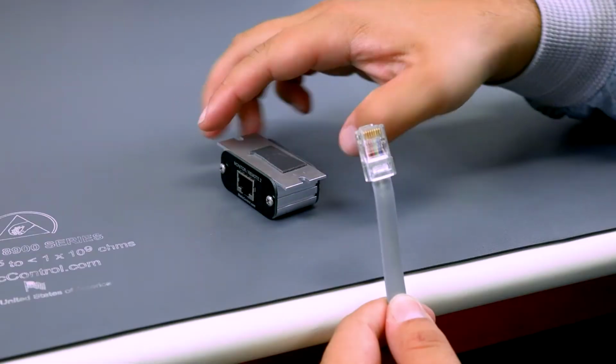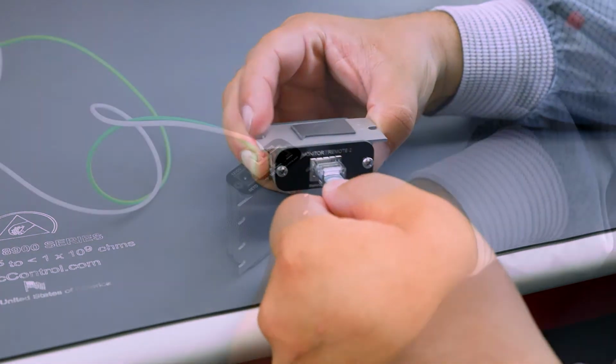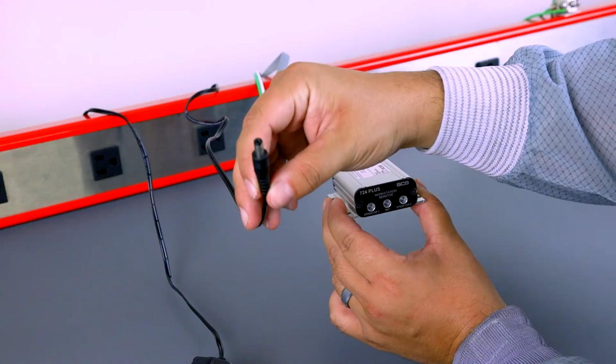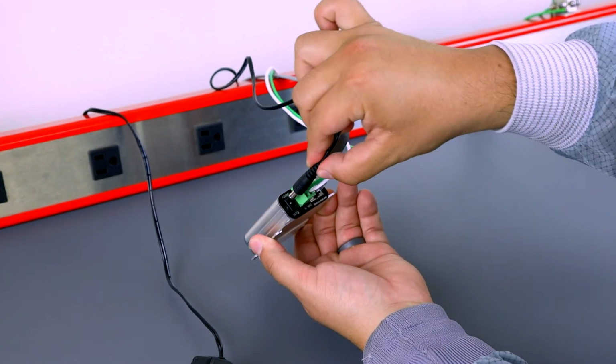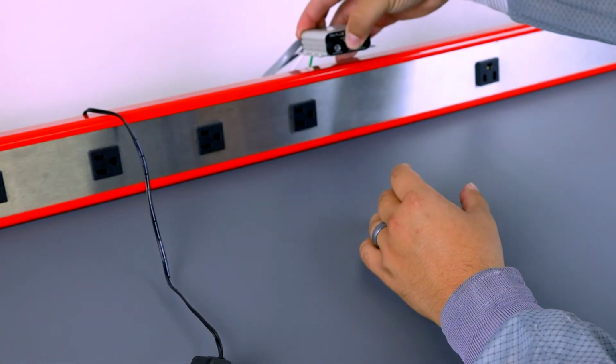Next, connect the operator remote cable to the back of the remote and route the cable back to the monitor and connect the cord on the back. Lastly, connect the power adapter to the labeled jack on the back of the 724 Plus monitor and plug the other end to an AC wall outlet.